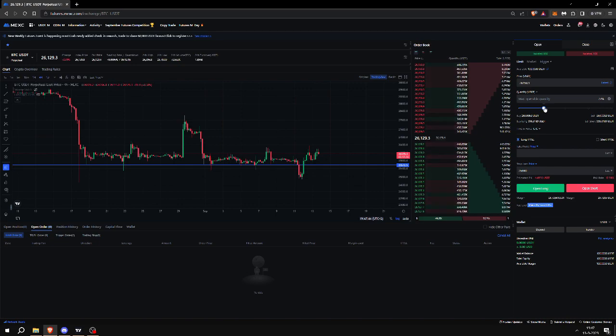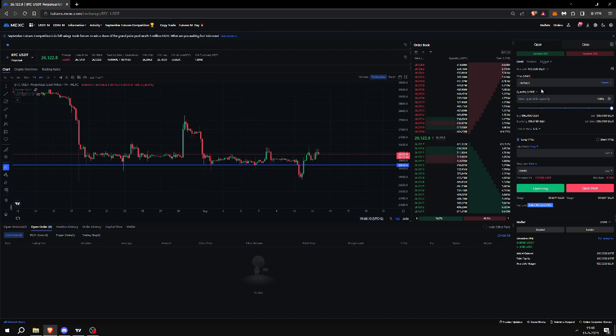And what you'll notice actually is that we get an option here. We have a little thing here saying buy long $996, right? Basically $1,000. Same thing on the short side here. So this price up here, this is the actual amount that we're currently opening, and this is the max amount we can open.